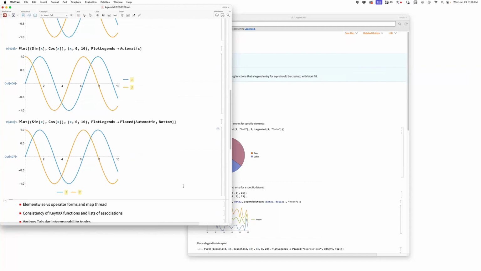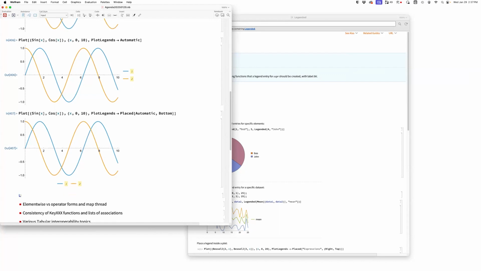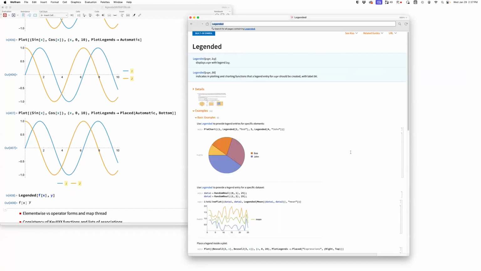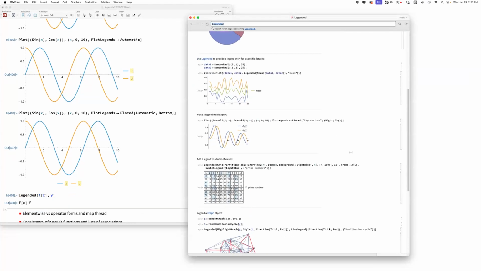I mean, this whole legended thing, being able to have legending for a grid would be nice as well. I mean, there's nothing preventing it. Well, what happens if I say legended? I don't know what the docs would be for a legended grid. Okay, go to your help browser and scroll down just a little bit. Oh, there it is. What do you know? It already works. Right, but it's legended of grid, and then you say what your legend is.